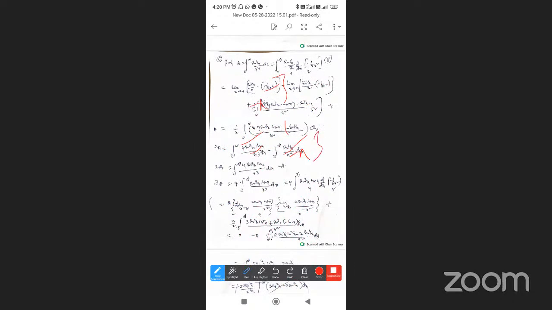What did I already put before? sin to the power of 4x by x. x into x becomes what? x to the power of 4. So sin to the power of 4 by x to the power of 4 can be written as sin to the power of 4x by x, d by dx of minus 1 by 2x square.